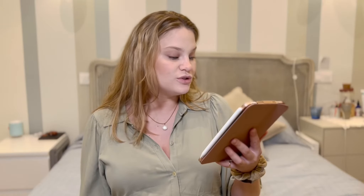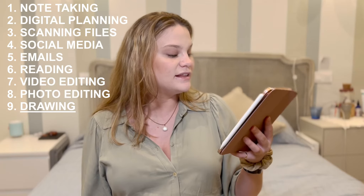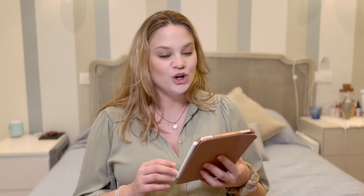Both GoodNotes and LumaFusion are paid apps, but it's a one-time payment — not a subscription like many apps. I'm also going to use the iPad mini for photo editing, video editing, and drawing. I have an artsy side to my personality, and the Procreate app complements that really well. Many people say Procreate is kind of like a Photoshop version for iPad — for drawing, making collages, and all of that. I also like to use Canva. Procreate is also a one-time payment, I think it's about ten dollars.